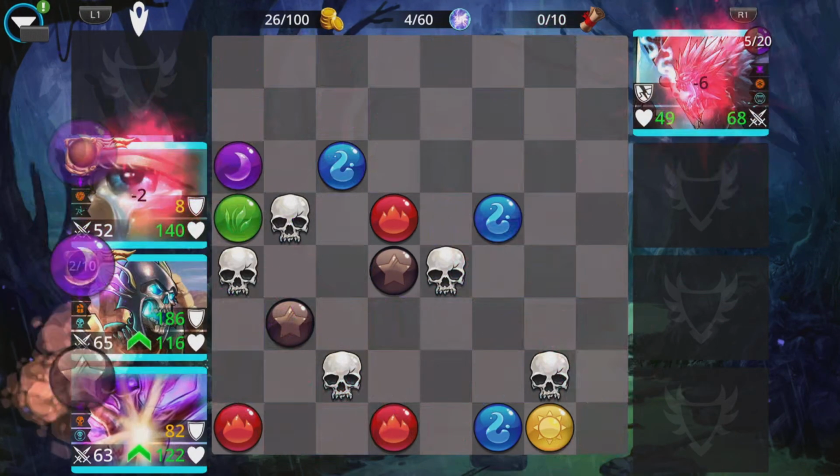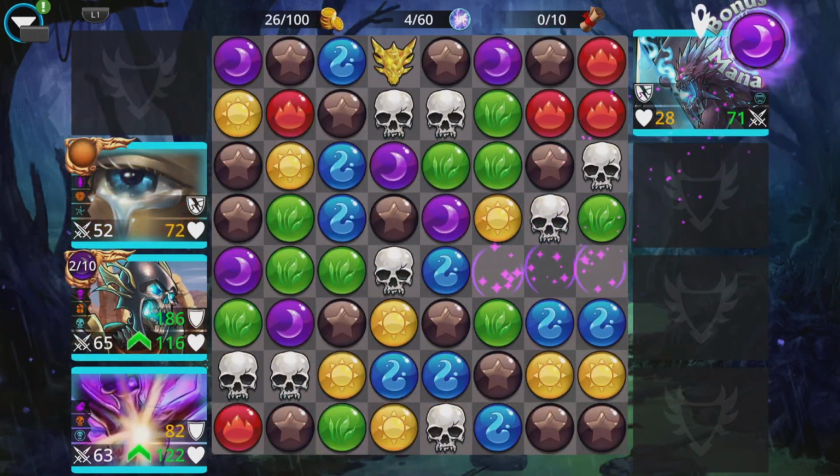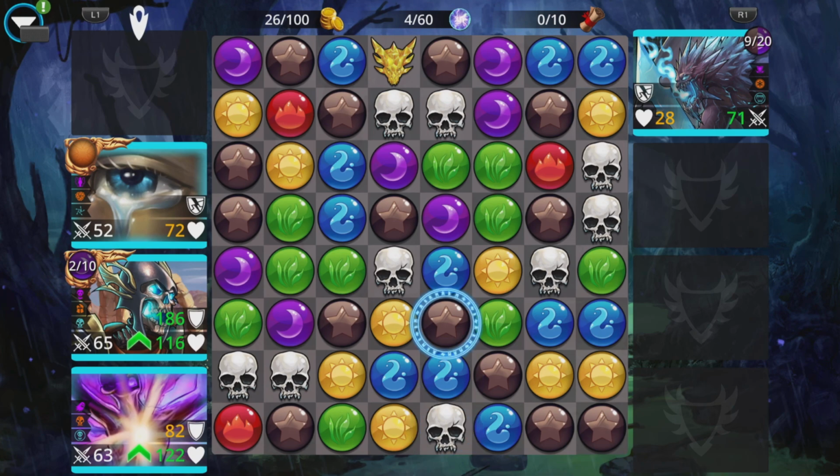Wow. What a terrible first game. Must have a 4-match somewhere. Don't think any of those things that I cast worked particularly well. We are going to kill them, but I just want to see if I can get a 4-match anywhere. I want to see if it's even giving me that on the last move.